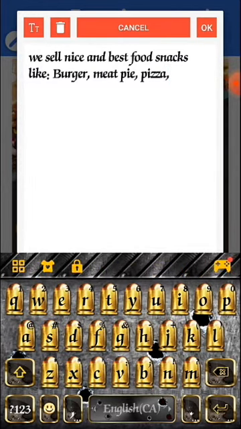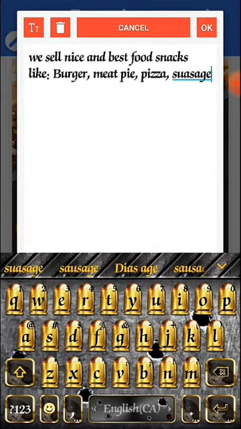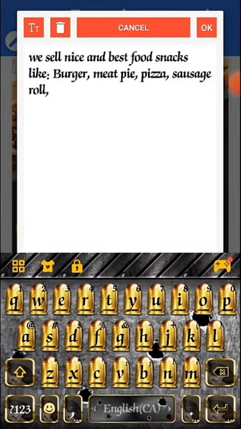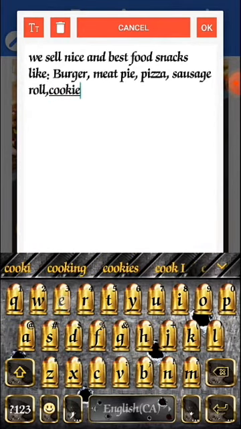So the next one will be sausage roll, comma. Then I'll be putting cookies. So then I'll be adding my dots.